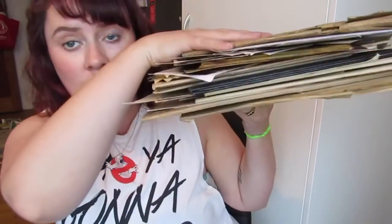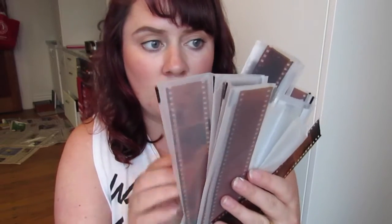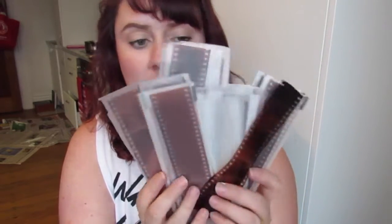My parents know that I love old photos and stuff like that, and my stepdad said he had a big suitcase full of old stuff that was his mother's, who is in a home now. She has no use for it and he said I could go through it and help myself to whatever I want. So I took a massive pile of photographs. I also took all of the photo negatives because I want to come up with a cool DIY with these — so keep an eye out for that.